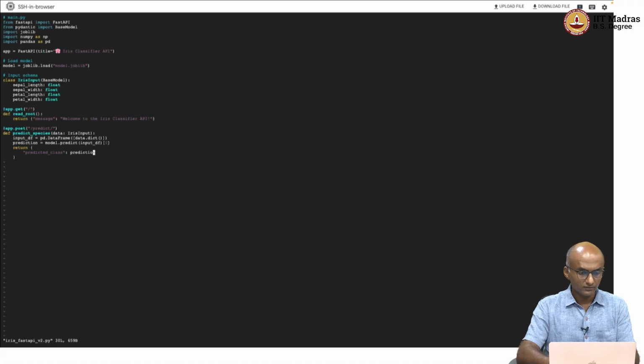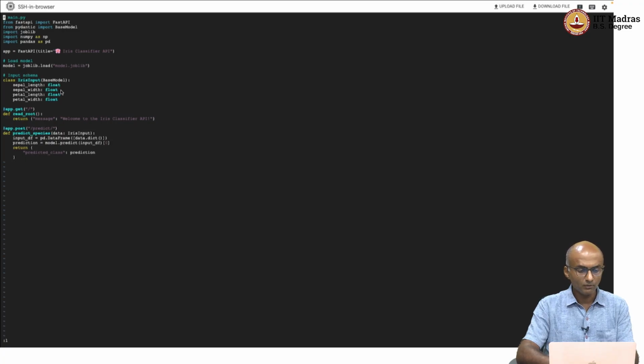The V2 file shows how the FastAPI implementation can be done. First up, you create an application declaration, which has a title. In this case, I'm calling it Iris Classifier API, with some Unicode syntax to denote the iris flower itself. Then I load the model. The model gets loaded from the local directory, model.joblib.